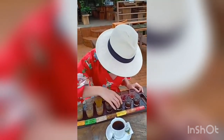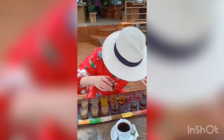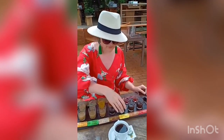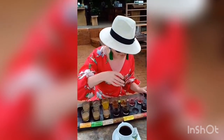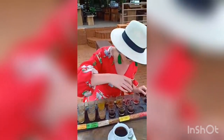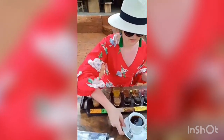And that's Arabica, and that's Arabica. So what's the difference? The difference is the place. Luwak is from Bali, because of the animal. You taste all the coffee and then compare with the Luwak. Okay, so this is Luwak? Yes, the male one.